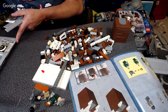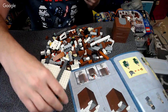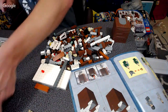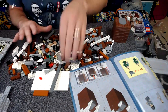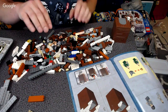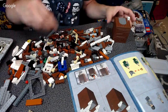It's all just plastic bags. There we go. All right, now we can space out a little bit here. I can move this back a little bit. And we can get to building. All right, put the figures over there. That was not for this build. Put those there. All right, now I can spread this down a little bit. There we go. Now we're moving. All right, back to building, guys. Even when I try to have quick live builds, it's always not as quick as I want it to be, but that's all right.